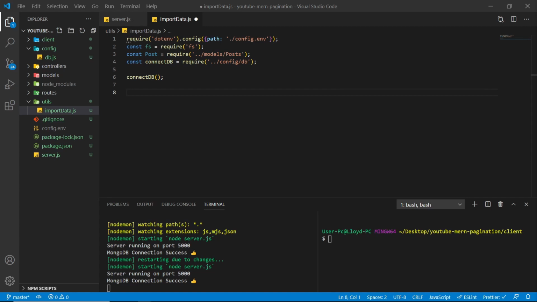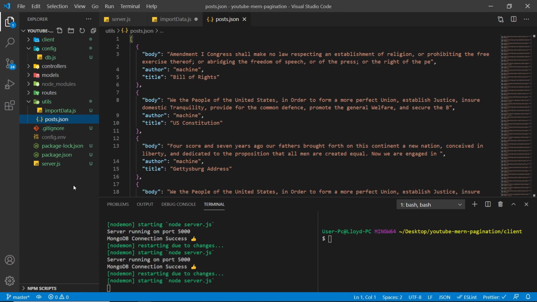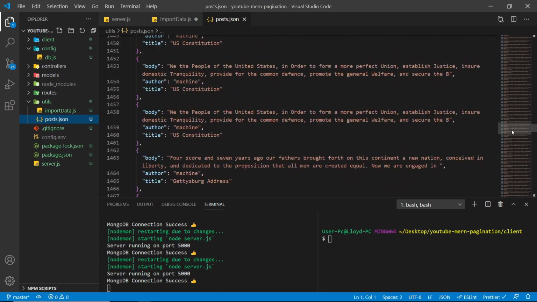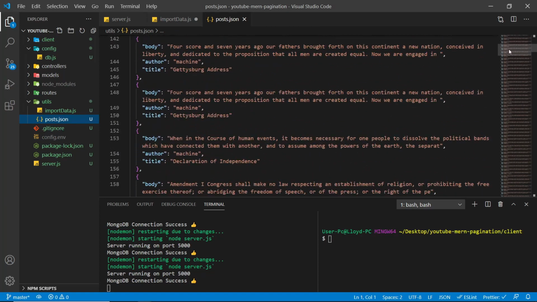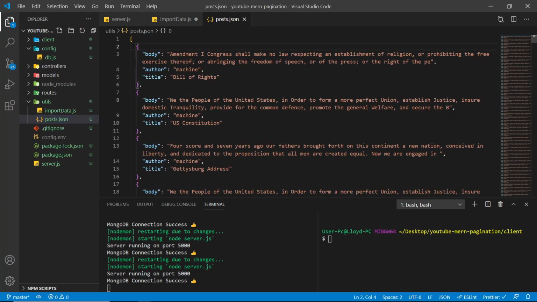posts.json. I just collected a few data from MongoDB. Let's see if I can paste that in here. It's 500 records of posts. If you've worked with MongoDB Atlas before, you can import sample data, and then I just imported sample data and I manipulated the body so that it's not ridiculously long, and then just added these few fields. Okay, so you are able to get this posts.json from the GitHub repo. Just copy this and continue from there.